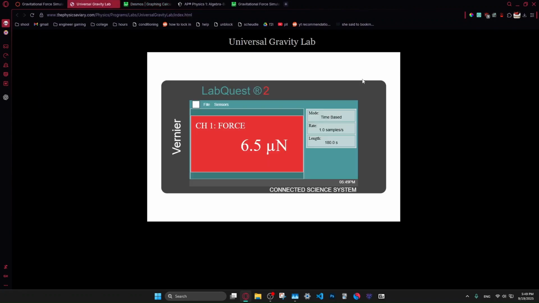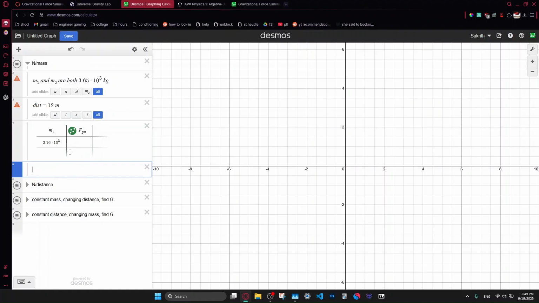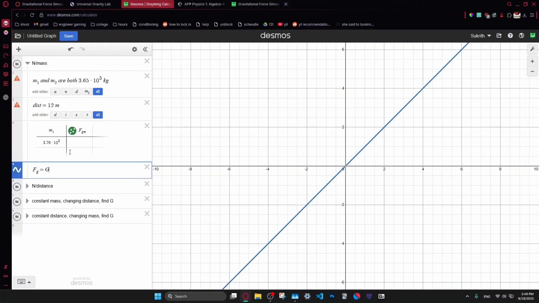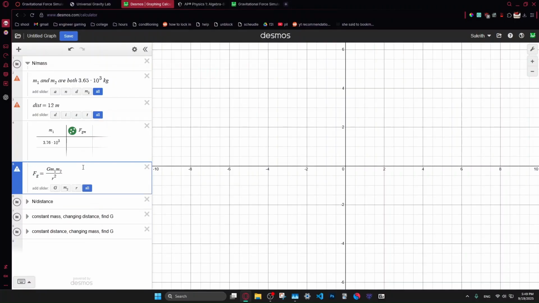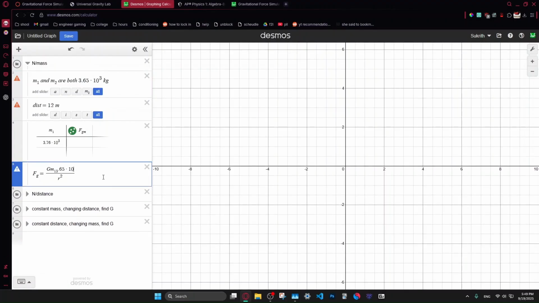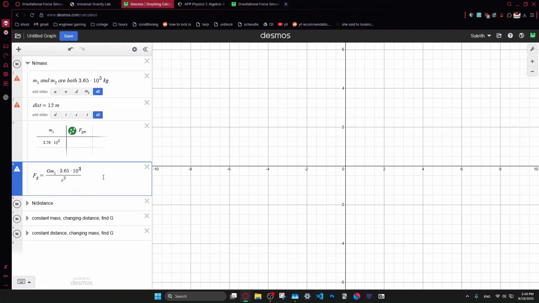Now, if we use our force, it'll give us a number. But I don't really like that number, because it's not very precise, and precision is the spice of life. So what I'm going to do is just figure it out myself, because I don't like that it doesn't give that much precision. So this is your formula for finding the force due to gravity, right? We're just going to leave that here for a second. And so we're changing M1. M2 is still, remember, 3.65 times 10 cubed. So we'll leave that there. If I can type, that is. Times 3.65 times 10 cubed.